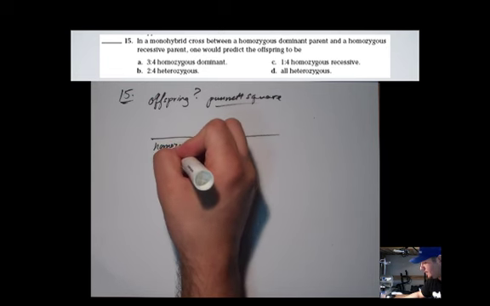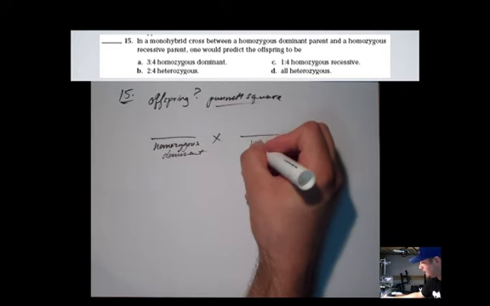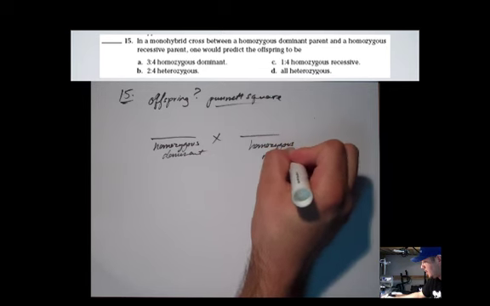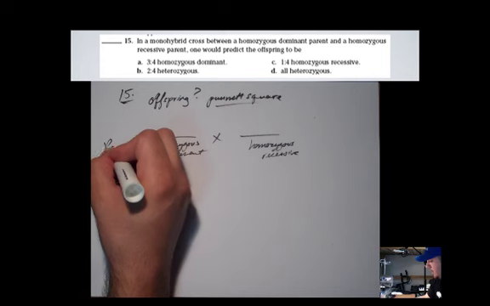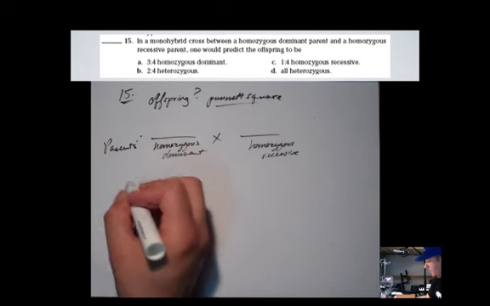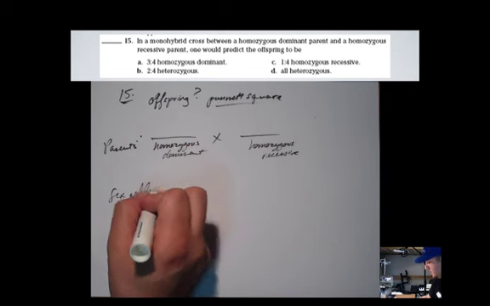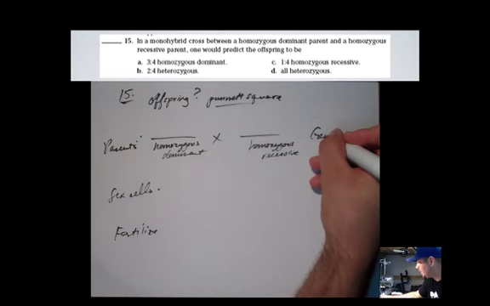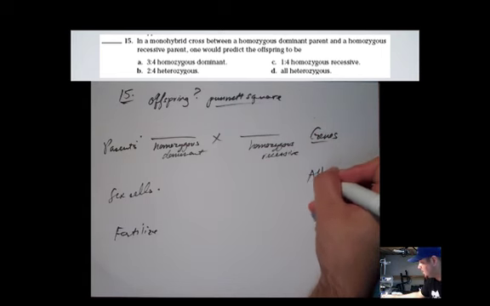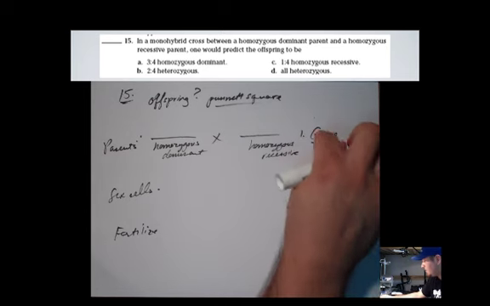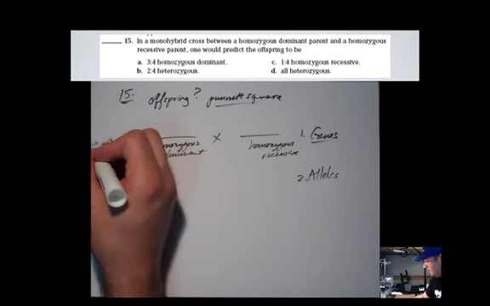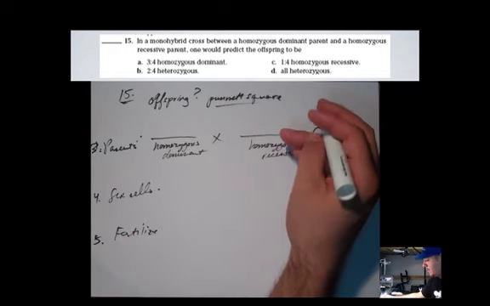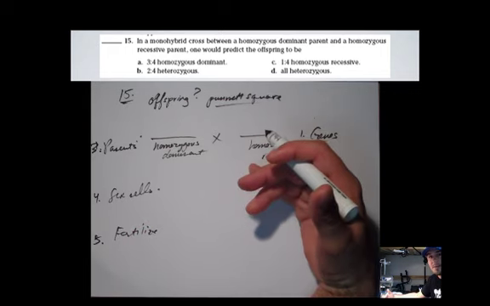Homozygous dominant parent, and a homozygous recessive. Remember, we always start with the parents. So I'm going to do that again over here. Just write, these are the parents. Remember, we get their sex cells. Fertilize. You just write this down. Just get in the habit of doing this. Remember the things: first, get the genes, the alleles, the parents, sex cells, fertilize. Just remember that. Okay. So homozygous dominant, homozygous recessive.